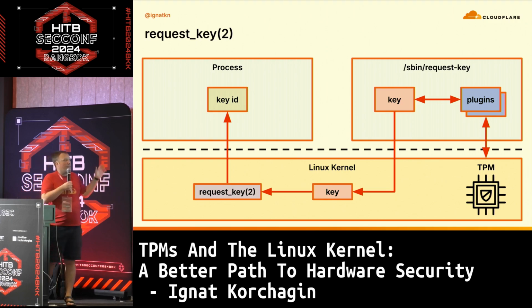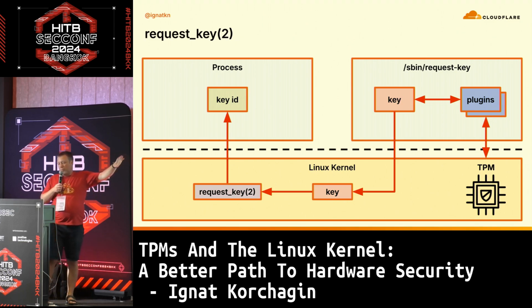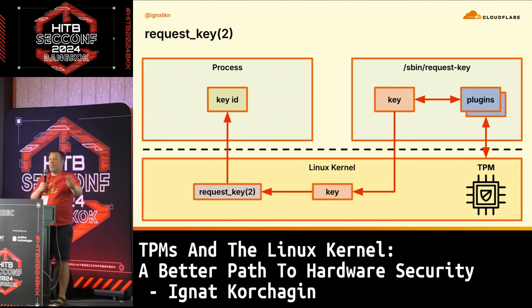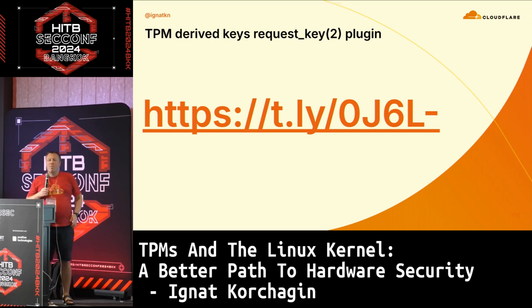The nice thing about this architecture is, as you can see, the key is still kind of exposed to the user space, but only to that process, which is not connected to the network at all. And the application itself never touches a single byte of cryptographic material. It just asks the kernel, give me my key, and it receives a handle, and that's it. And this simple plugin is a proof of concept, so sorry, it was hackily written in Python just to show that it works. You can find the link, and I can share the link later.